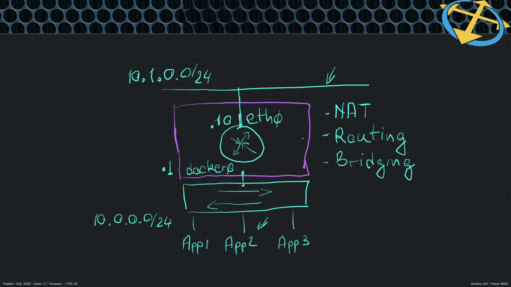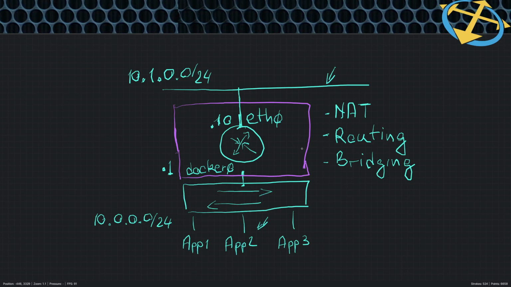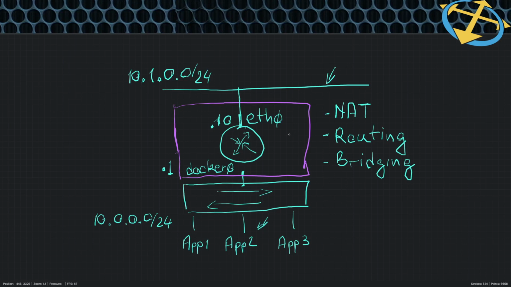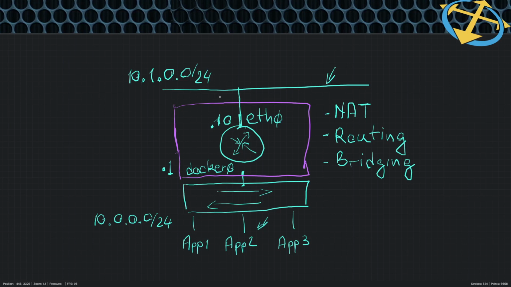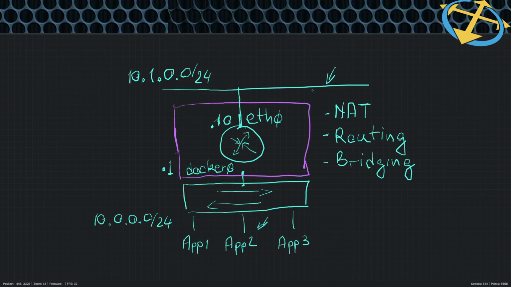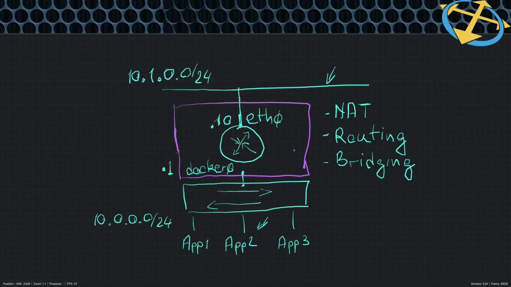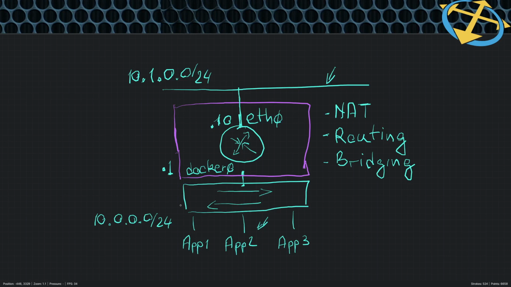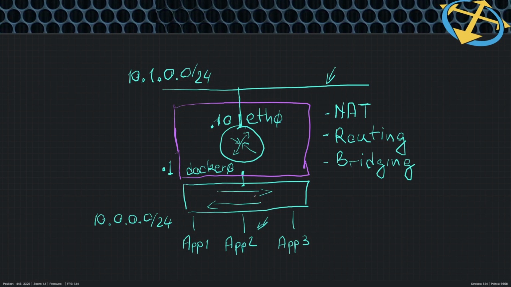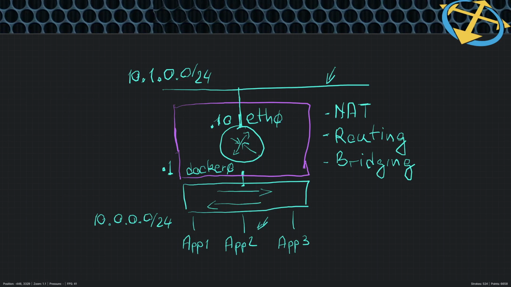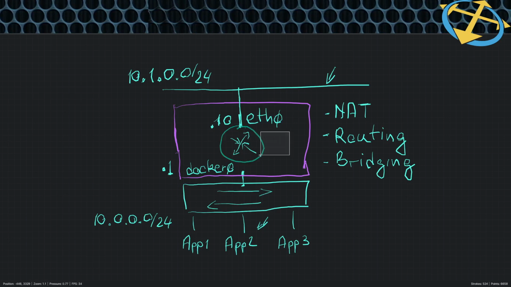In the bridging scenario, you need to rethink a bit the addressing plan, because if you're doing bridging, now this physical segment, this physical broadcast domain, let's say this one here, is actually the same with the broadcast domain in here. So there is a single broadcast domain. So this router here will disappear.